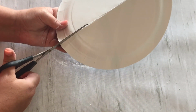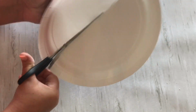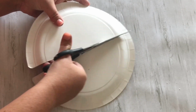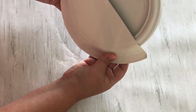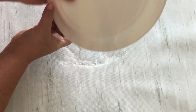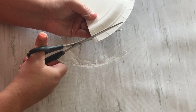Anyway, I folded it and made a crease for a line so that I can cut as straight as I possibly can. You can get rid of the other half. You won't be needing that. And put it back onto the mirror, and you can see around the outside edges you'll need to trim, and it has a perfect little curve too that you can use to go by.